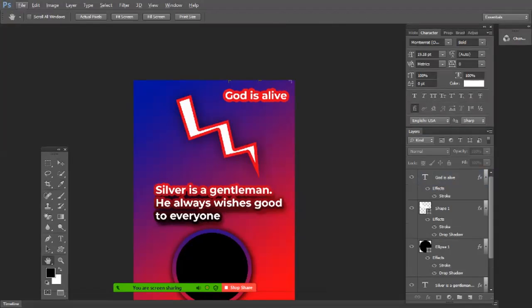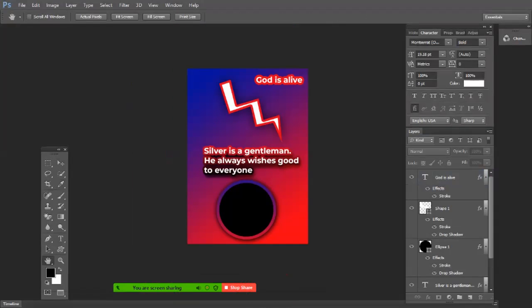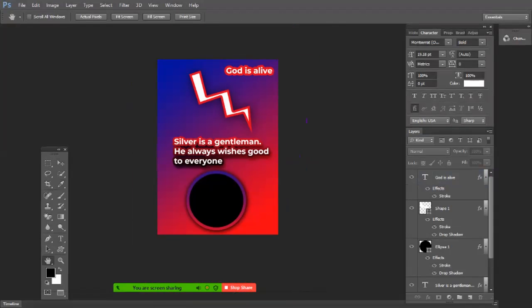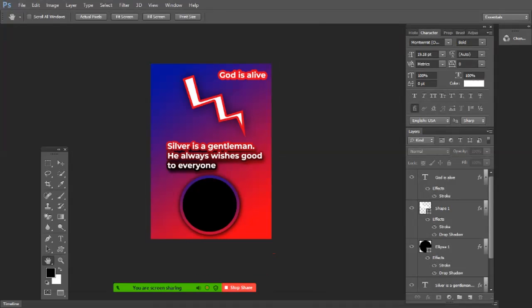That's how we apply strokes to all this. We apply a gradient stroke and a single color stroke. That's how we apply that also.